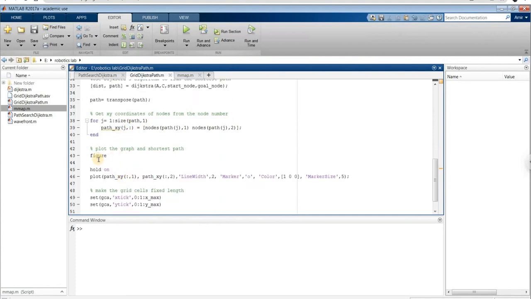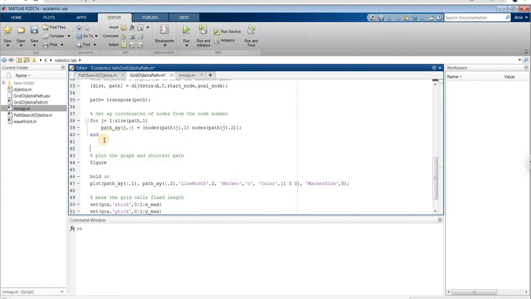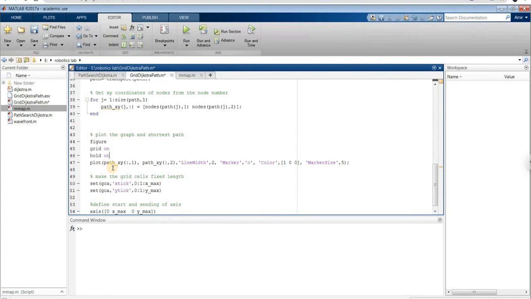And then to plot it, you just type figure, then grid on, and then hold on, because you have to type multiple things here. Then you plot your path, the actual coordinates of this path.